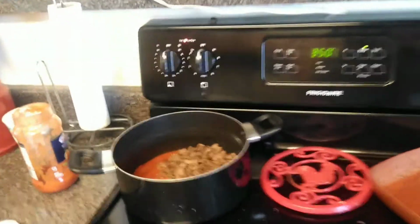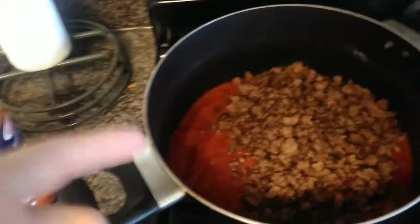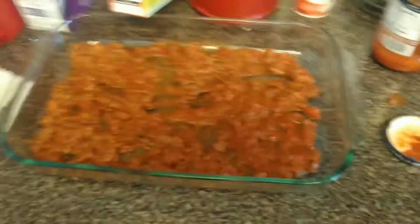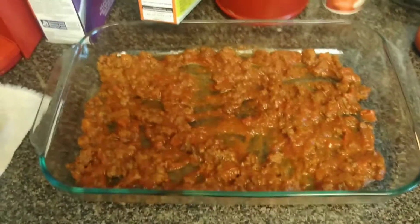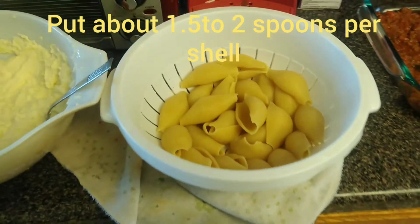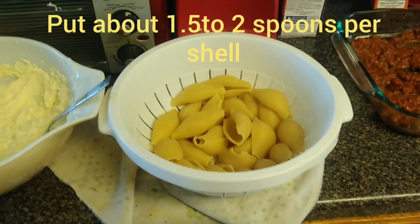All right, so as we're waiting for the noodles to cool, we're going to take our marinara sauce and mix it with our meat. We're going to lay it in the bottom of the pan, a nice thin layer. And now we're ready to fill our shells. So let's go ahead and fill our shells one by one and place them in.